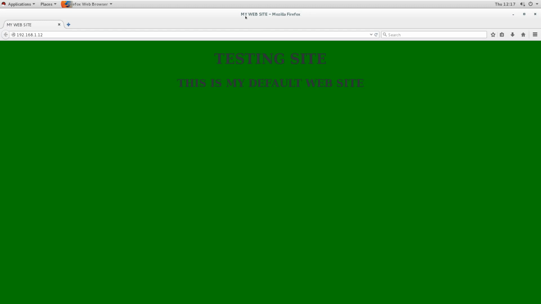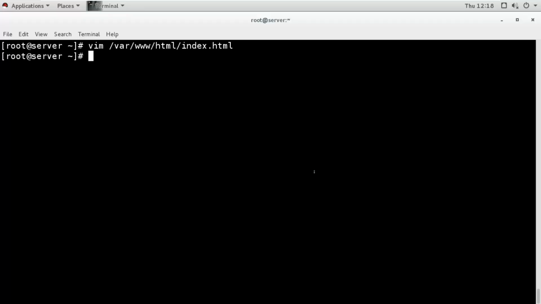Here you see my website is the title, this is the header, this is the body, and this is the background color. So we have different tags there. We can design our web page however we like. This is actually the job of the website developer who develops the sites. Now our job is to publish these pages. That means we have to make sure that index.html will be the home page, and all the rest of the pages must be available on that document root directory and accessible by the Apache.